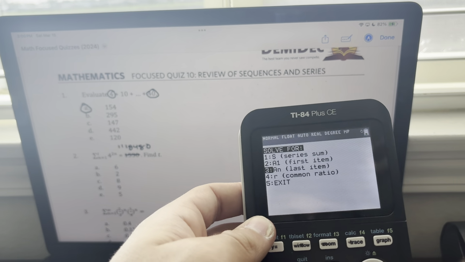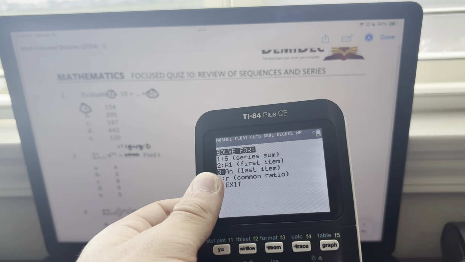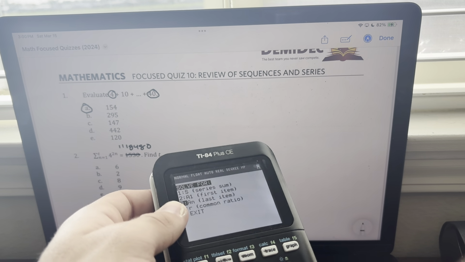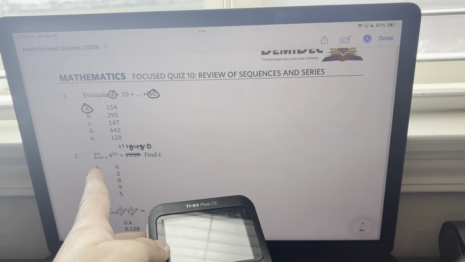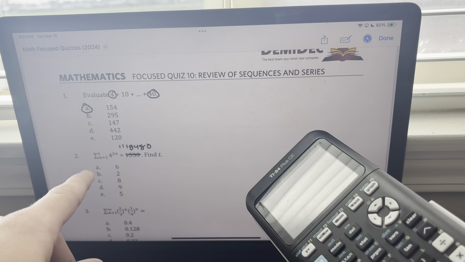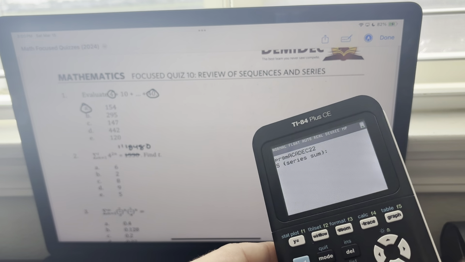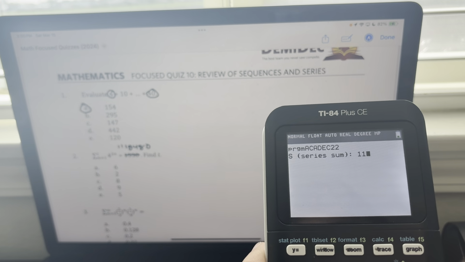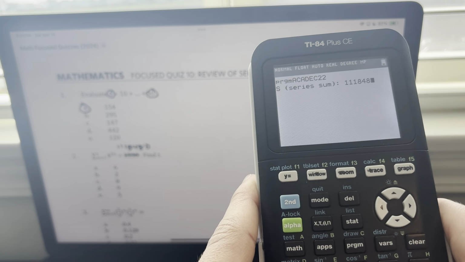So in reality, that previous screen was really asking, what are you going to solve for, the last item or the number? And in this case, you're going to solve for the item first, because otherwise you will need to give the last item in order to find the number of items. And so we need to find the last item first in order to find the number of items that there are. And so we click on the last item. Series sum is going to be that number. Let me just type it in. 1,118,480.